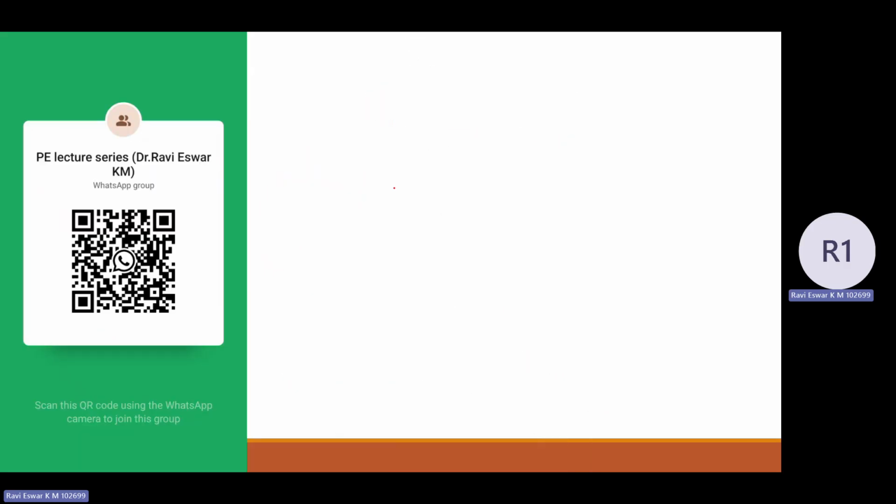First we applied KVL in mode 1 and mode 2. In mode 1, when the inductor is in the charging state, we wrote a KVL equation and found the voltage across the inductor during the charging state. Similarly, in mode 2, where the inductor is in the discharging state when the switch is turned off, we again applied the KVL equation and found the voltage across the inductor during the discharging state. After that, we followed the principle of average voltage across the inductor over one cycle being equal to zero. Based on this, we came up with the output voltage as VDC by 1 minus D.